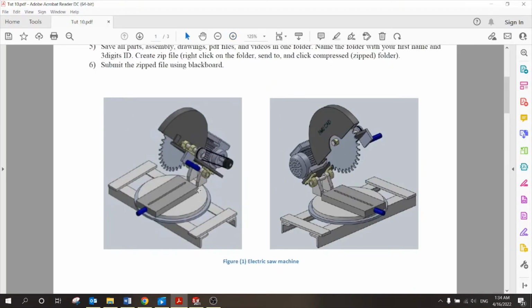If this part is not connected to the blades, as we can see in this photo, then the question will tell me, or if I'm the designer, I have to decide the exact distance. So for now, I can assume that they are connected to each other because it will not affect the assembly, or I can do something else.